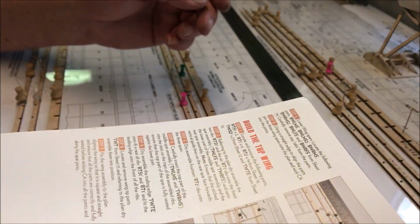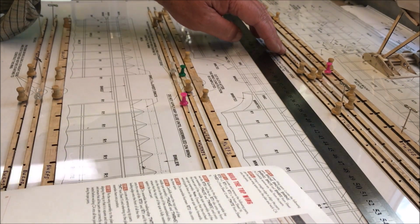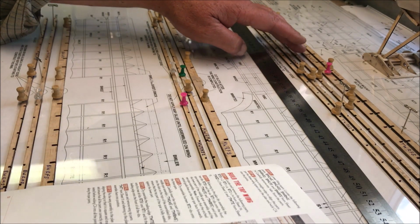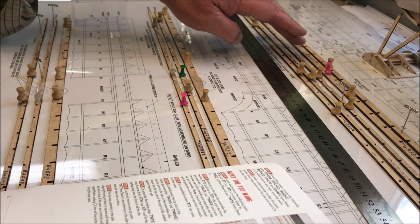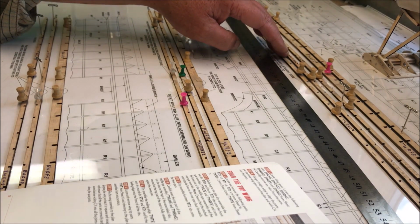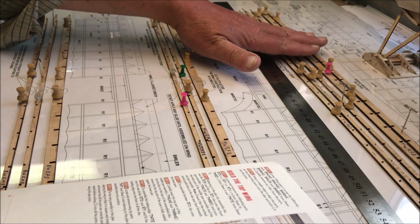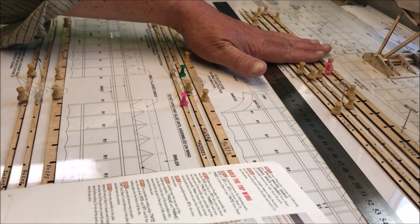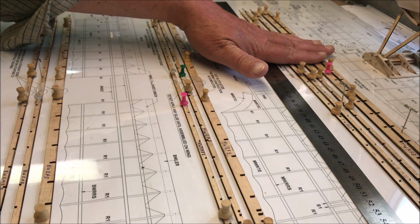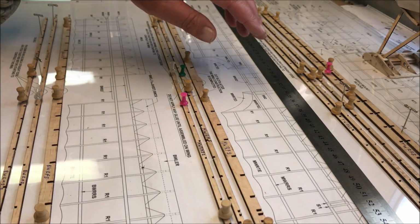We said we'd go with the instructions, and that's what they ask us to do. So now that I have the various references, I advise you strongly to concentrate quite hard on this, because you need to make sure you locate them using the drawings and you mark them. It's quite easy to get this wrong, and if you get it wrong and you've glued them together, well, you're in trouble. So just be careful, take your time. I spent a lot of time being careful with this. So that's for the top wing, that's for the middle wing, that's for the bottom wing.